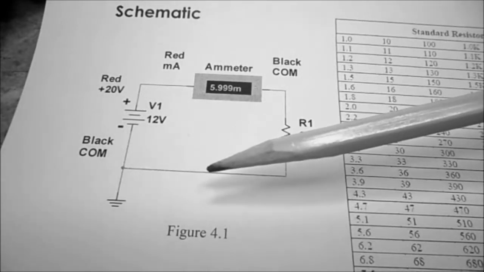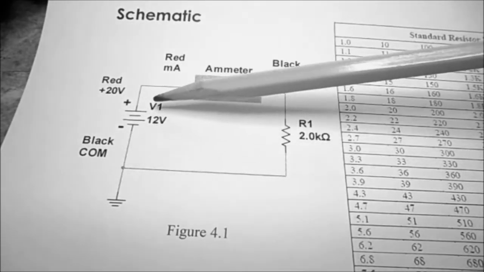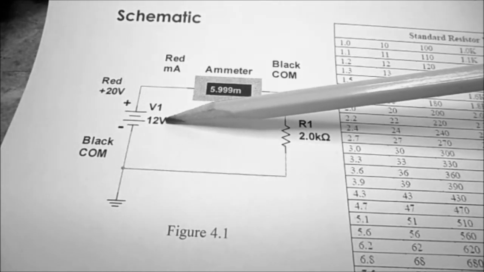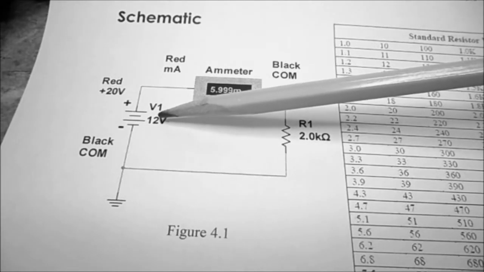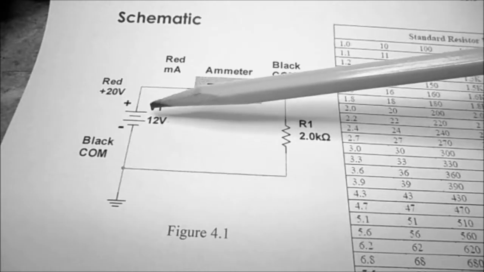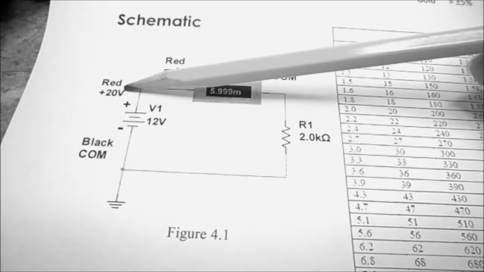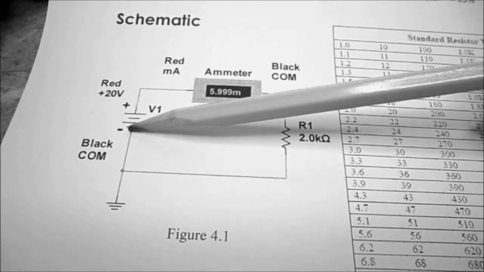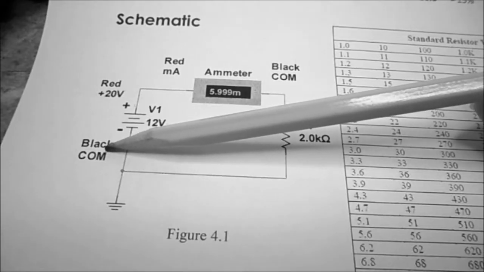Now figure 4.1 is going to be our schematic for today. You can see that I have a power supply over here, and we're going to get up to 12 volts out of it. It's a variable power supply, so on our power supplies we can get 0 to 20 volts, but here they want us to go from 0 to 12 in 2 volt increments. I've labeled the terminals that we're going to be using. So the positive terminal is going to come out of the red terminal labeled plus 20 volts. And the negative terminal is going to be coming out of the black binding post, labeled COM on the power supply.